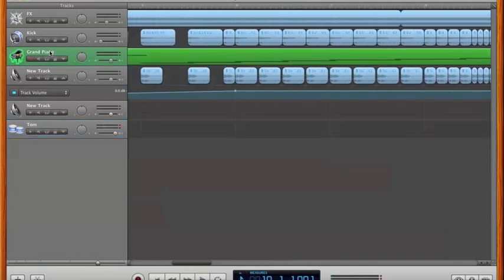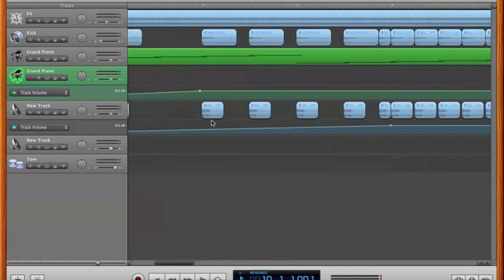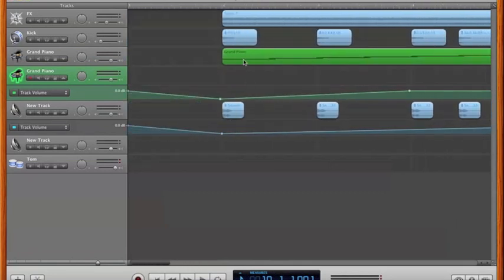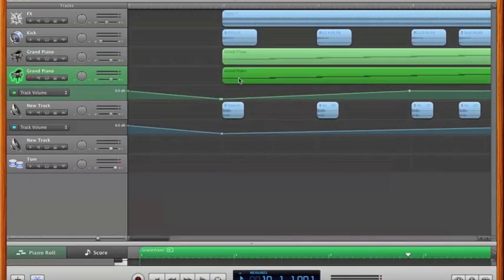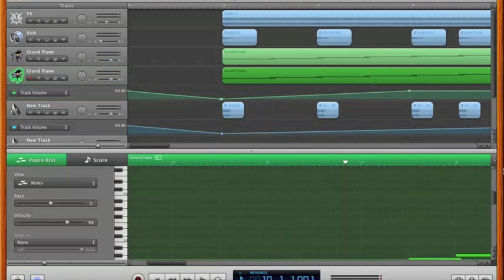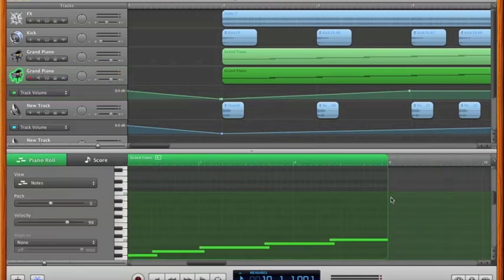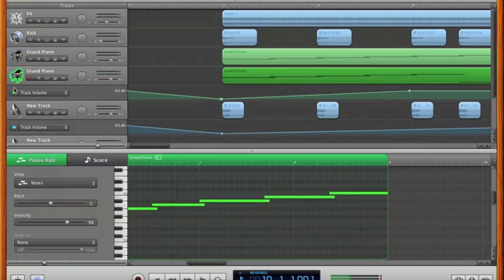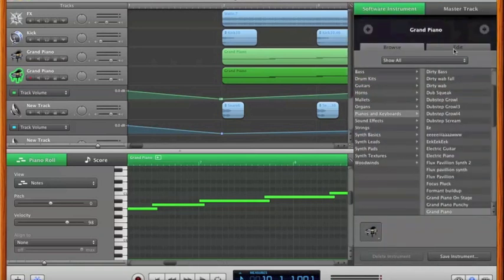What I'm going to do is duplicate my grand piano track, which is what the slide is from, by pressing Command D. I'm now going to Alt drag it down into this track, but this time I'm going to push up the octave. I think this would add some depth to my sound. Because I've done this, I'm going to have to turn both tracks down to avoid it overpowering everything else.